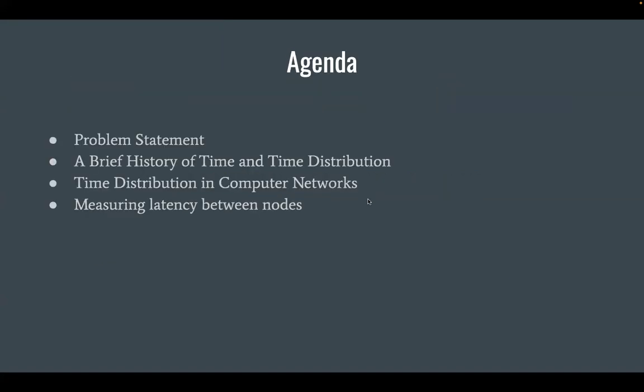I'll go over the problem statement and let you know how I got pulled into this, what ended up being a multi-year project, even if it didn't take me that long to do the work, it just took a while to get the results. Because we've got a little bit more time, no pun intended, I'll go over some of the history of time and time distribution because I think it's kind of interesting. Then I'll talk about time distribution in computer networks, and then I'll go over the test setup and the results.